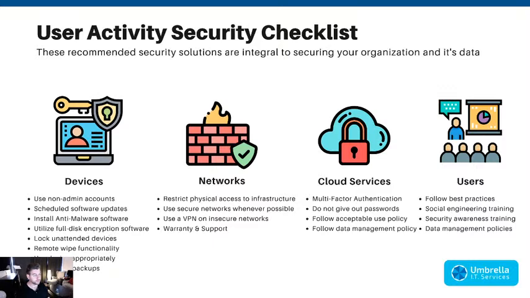You're locking devices before you walk away from them. I do this because it's Windows key L. For those who don't know, on Windows machines, you can hit the Windows key and then L, and that'll lock your device immediately. So as I walk away, I always just do the thumb and the pinky and Windows key L. You can do remote wipe functionality as well. So if you're using Microsoft 365 or G Suite and your device gets stolen, you can click a button, and next time the device connects to the internet, all of your sensitive data will be wiped off of the machine.